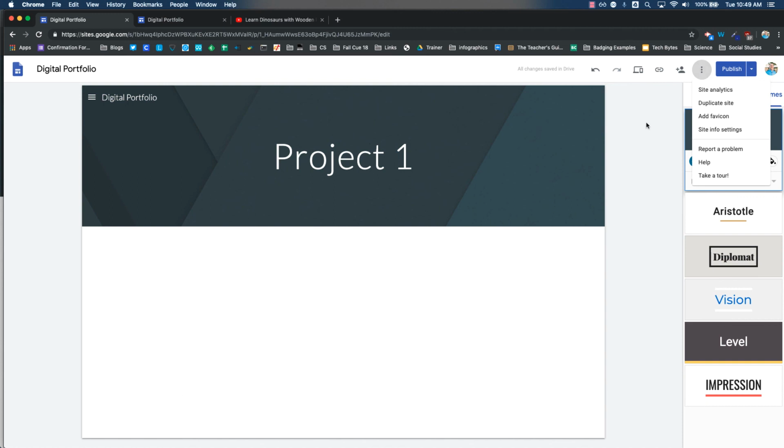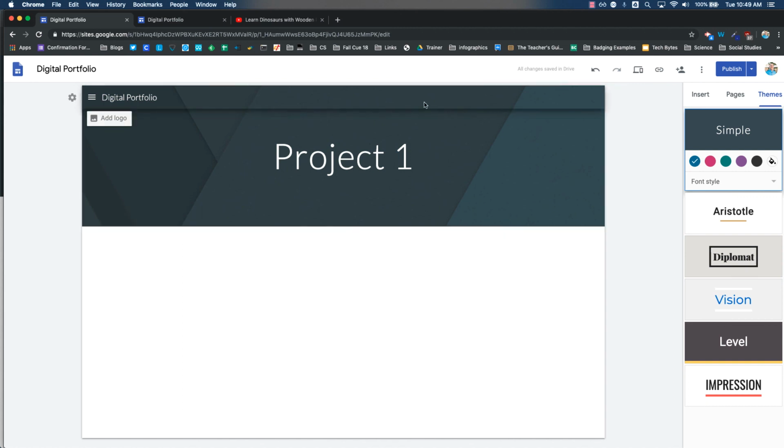The final thing, I guess, is that whenever you're done, for each page that you're working on, you would need to press publish in order for it to update. If you do not press publish, it's just going to be the last time you published it. So you may have added a bunch of different things, but if you don't press publish, none of that stuff will show. So I hope you have fun making your Google site, make it a little bit unique to you, and add your different things on there.